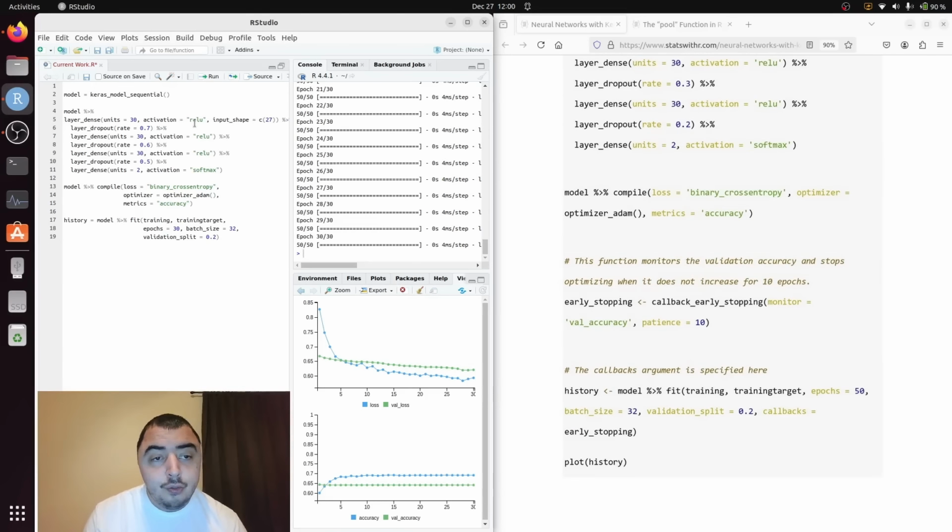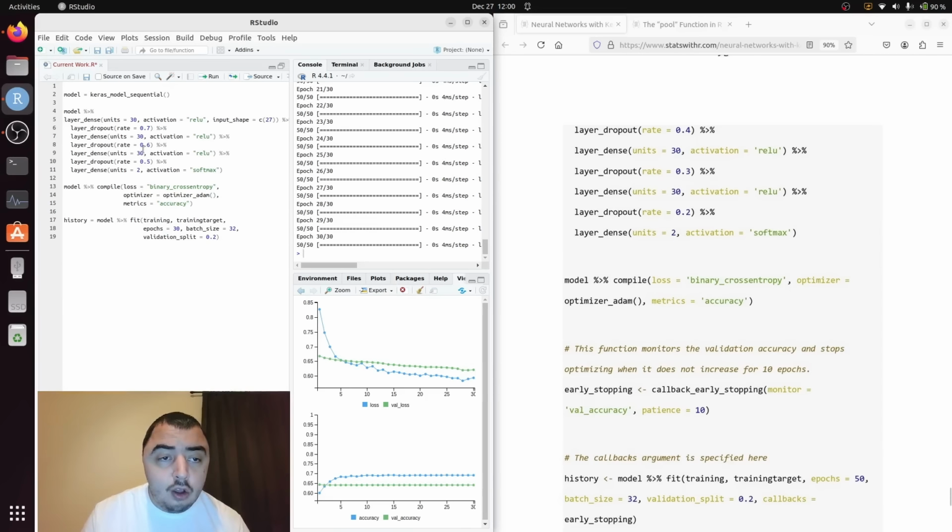Okay. So now we're going to implement early stopping. Another thing you can do to prevent overfitting. And I'm going to drop the dropout rate back down to where it was. Okay.